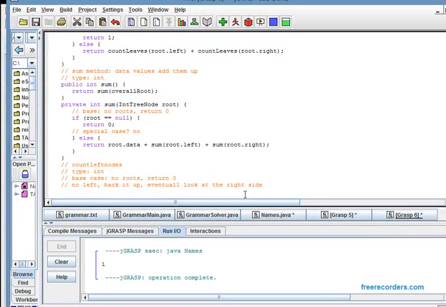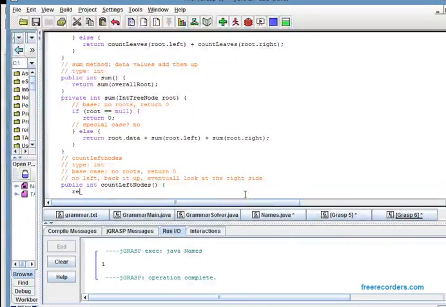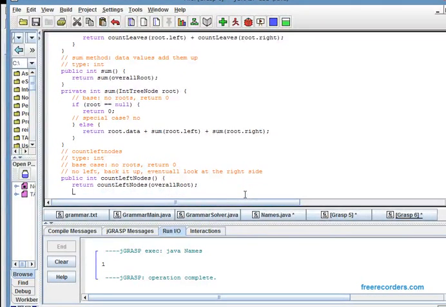Okay, so let's get started. We're gonna write our public method here, countLeftNodes. We're not gonna take any parameters because we don't want our method to do busy work. So we're gonna return our private helper method, which is going to take, once again, not a surprise, a parameter of type entry node. So once again, the overall root node.